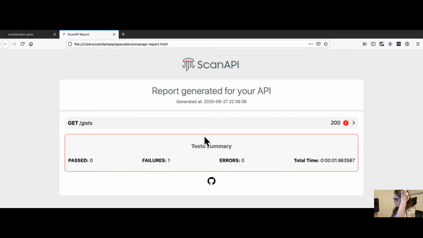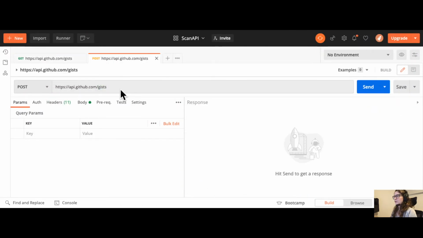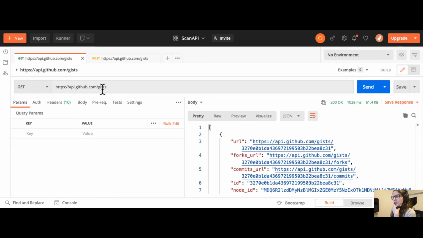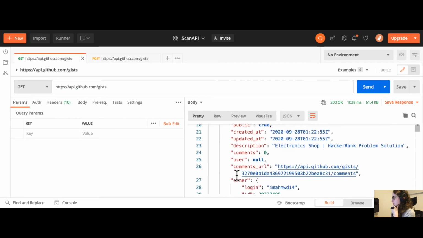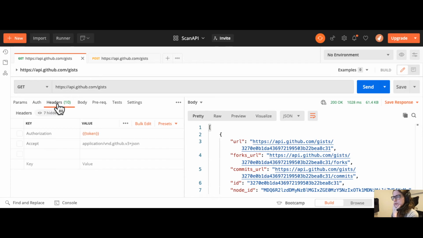And let's say that we want to do the same for the next endpoint. Let's go to this. So here we have a post. Oh no, first let's use this gist, but here we are hitting without authentication. So let's hit this endpoint using authentication first of all. Also GitHub says that it's better to use this header, so let's use both headers.